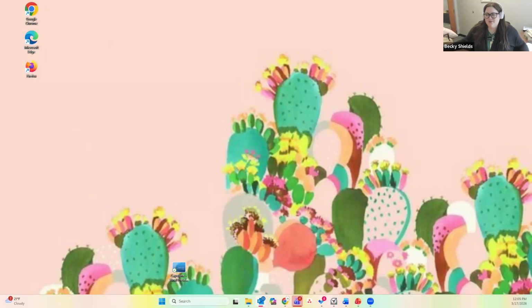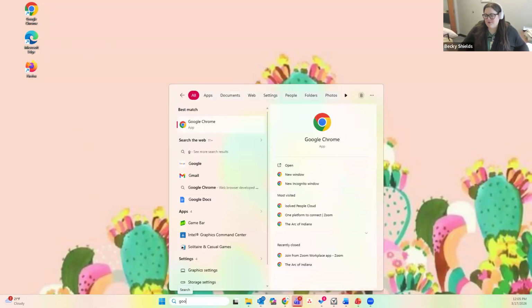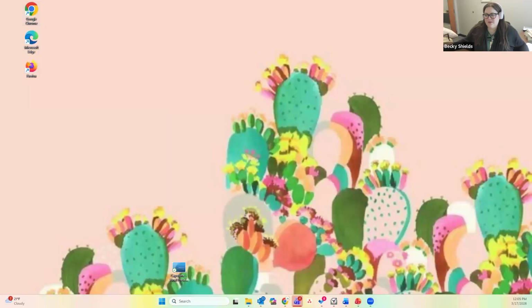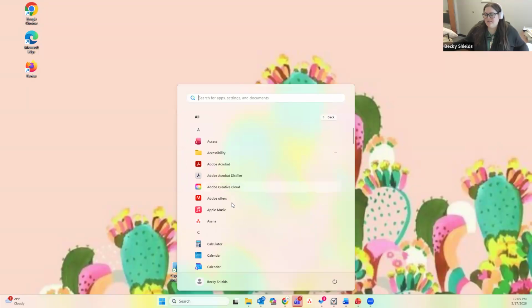I also can go to the search bar here. If I wanted to open Google Chrome, for example, I would type in the first couple of letters and single click to open it. I can also hit the Windows button and it will show me all of the apps downloaded onto my computer, and I can scroll down.